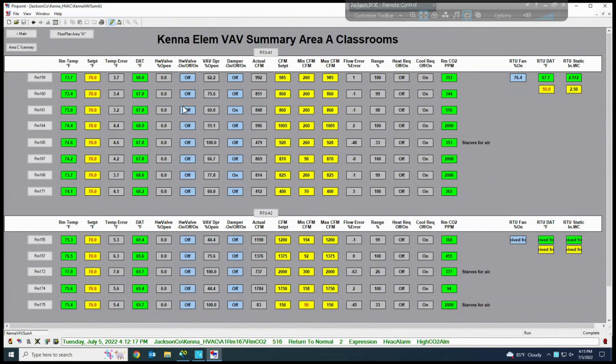As you can see in this, we are at this school. Here are our room numbers. I put a header here. I do not put units on these values because it takes up so much room. I put the units in the header. So that's a way to save time and space.